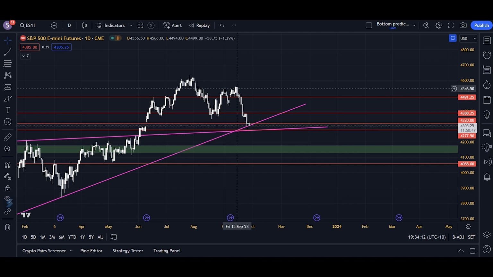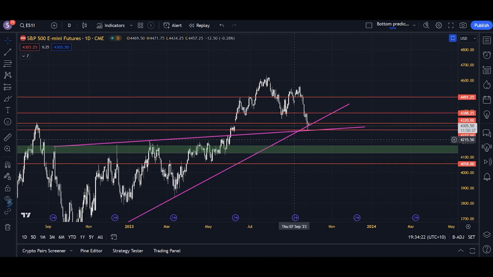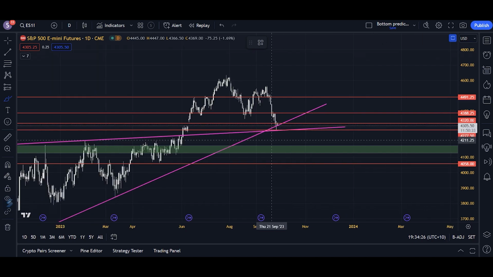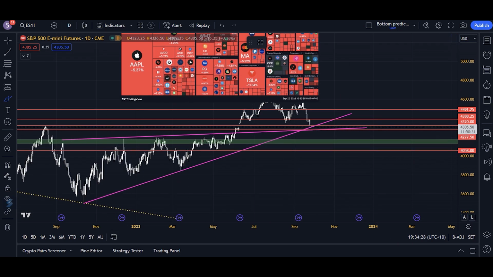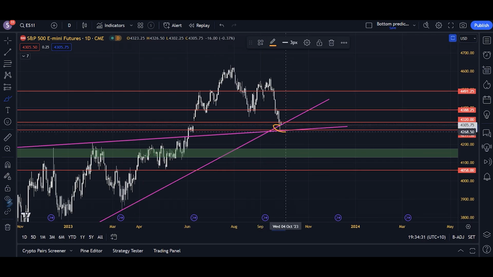That's because the Bitcoin support right now is more important than the S&P price action. But I think if we do lose the support on Bitcoin, that's when we'll really start to feel the effect of that S&P drop. So hopefully the S&P can bottom out sooner rather than later, at least a short-term bottom. We've got multiple pink uptrending lines of support, as you can see, that we're testing right now. Hopefully we can find support here, see a little bounce. That could give Bitcoin the momentum it needs to form a higher low and move upwards. That's kind of something we need to be seeing.